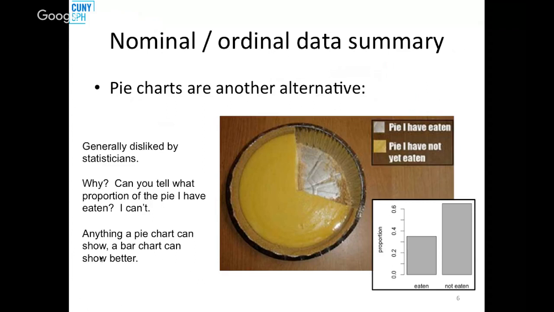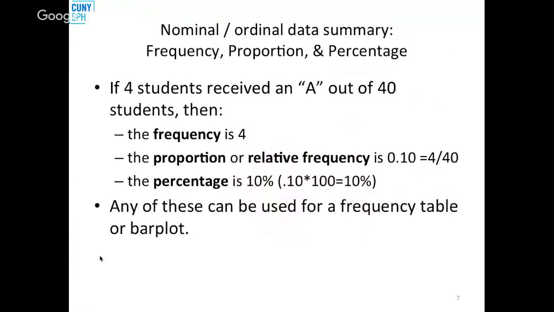And generally anything that you could visualize using a pie chart, you can also visualize using a bar chart such as this, which is not as interesting, although it's possible to spruce up your bar charts a little bit. But unless there's this special case like the actual pie, I'd recommend that you stick with bar charts and some of the other things that we cover, such as tables.